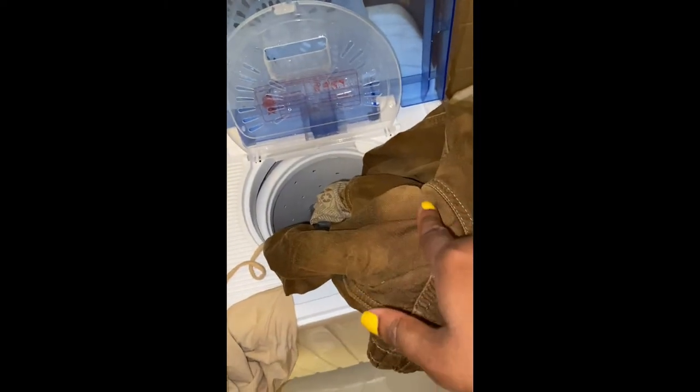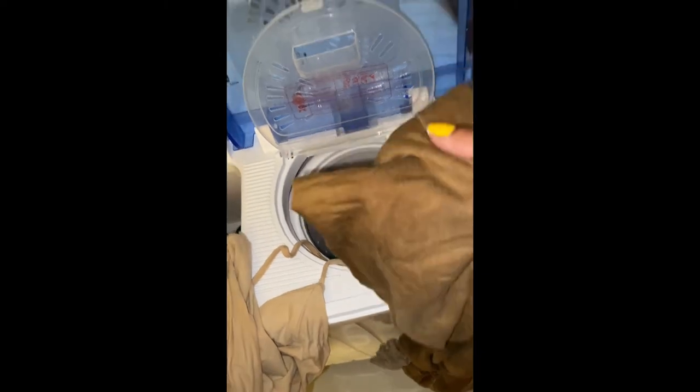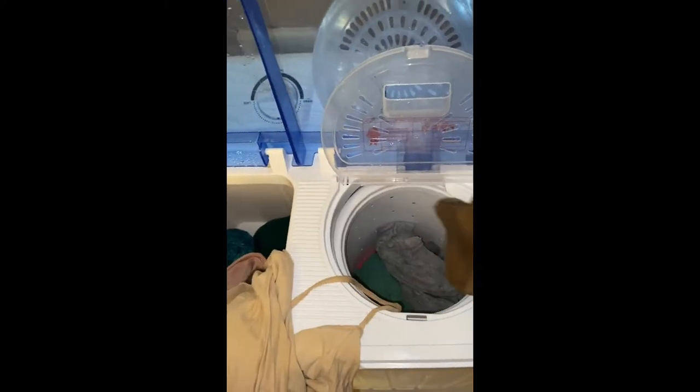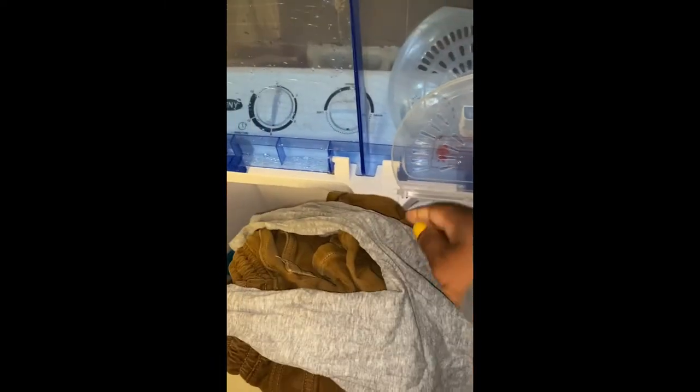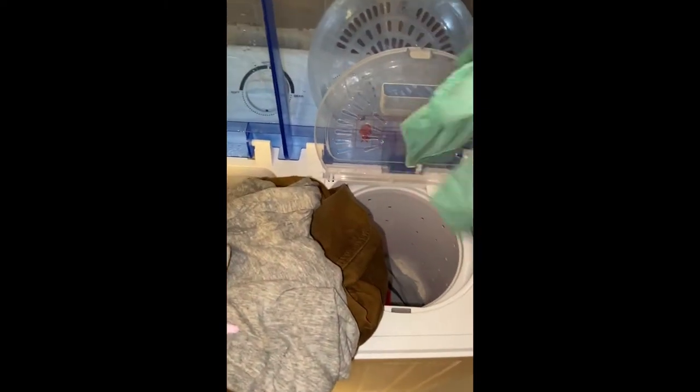And of course, you can see the pants are wet, but you can see some spots got drier than others. Like right here. Yeah, this did really, I'm really impressed, y'all. Really impressed. Let me see. Her little 18-month pants. Yeah, now see, this is nearly dry. I'm just gonna hang these clothes up on a hanger to dry.